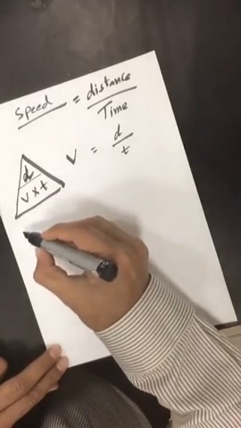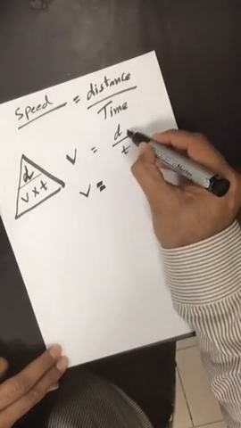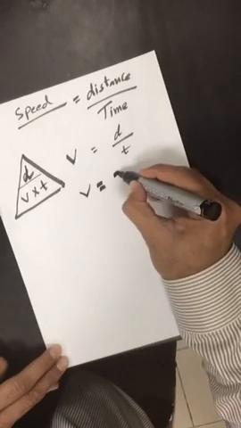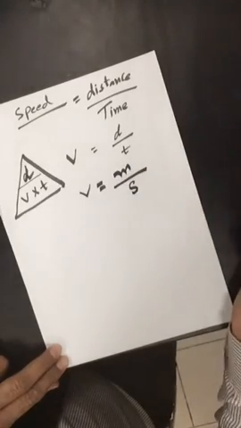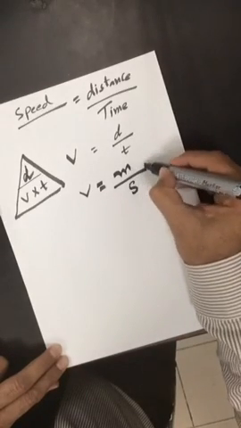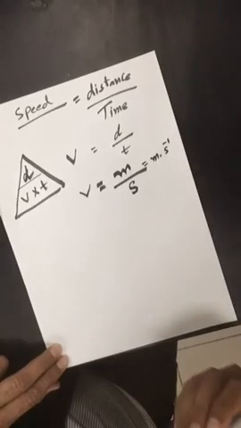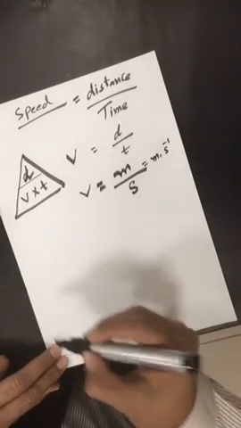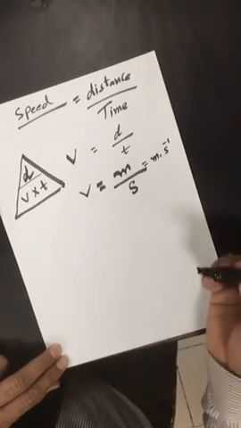Just for example, first, the unit. What is the unit of speed? The SI unit for distance is meter. For time, second. So what is the unit? Meter over second, or sometimes it's written like that. The meaning is the same: meter over second, meter per second. So speed is also defined as the rate of change of distance.